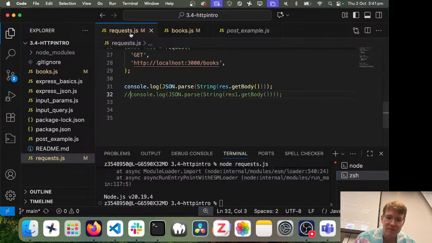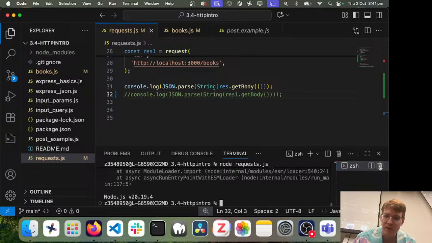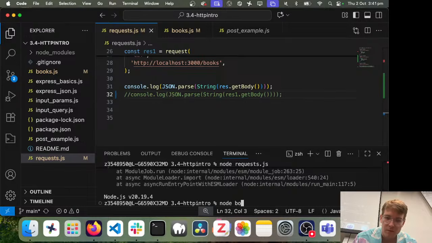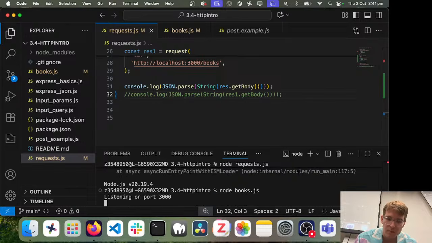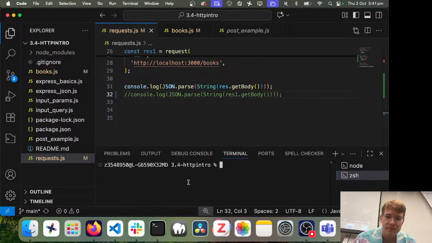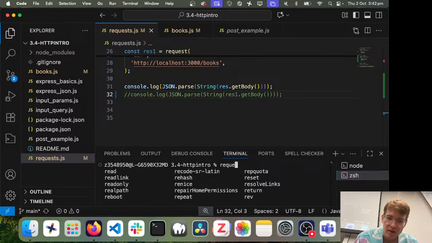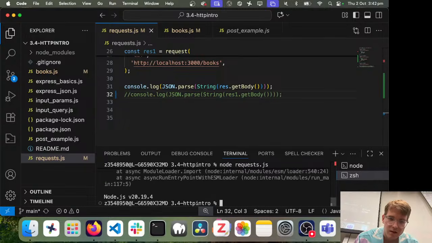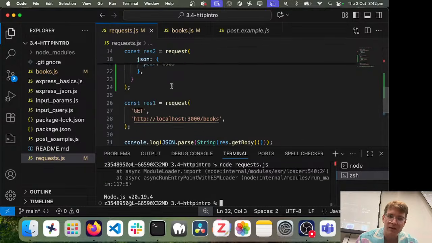And now, I'll reboot my server. Make a new terminal. Have I not spelled correctly? Come on. Oh, node. Oh wait, I'm still throwing that error.